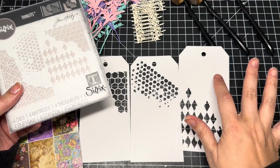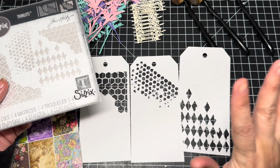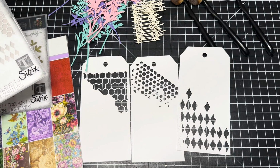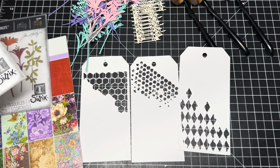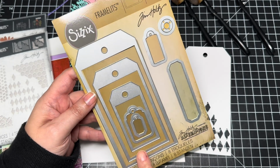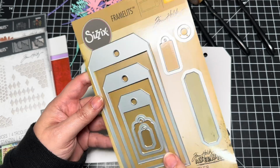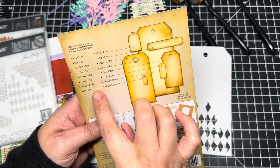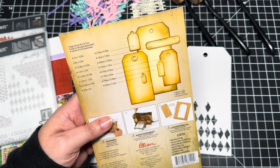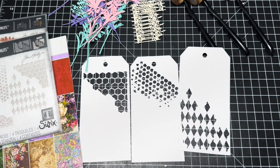I've already cut out my tags, and these tags were cut by, let me show you. These were the ones that Karen had gifted to me in the Happy Mail, and so I used the largest one, and the largest is 6 1/8 by 6 1/4. So that's the size of tag that I'm using for this one.